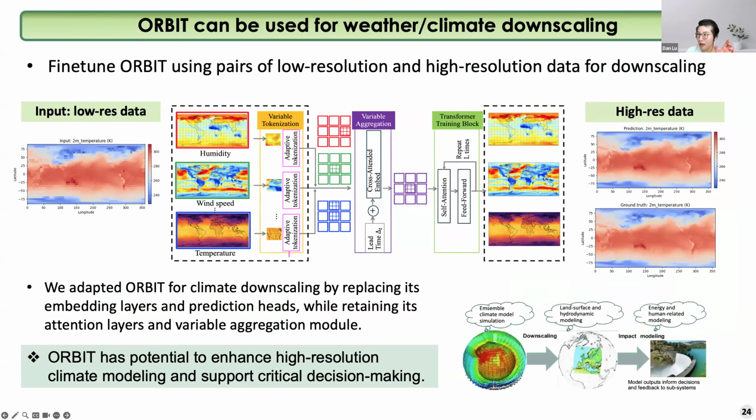Oh, very good question. So probably I can use this figure to demonstrate it. As I answered the previous question, we are using a vision transformer model, and you can feed in any data size. Here, the data is shown globally, but if you want to focus on North America, you can just cut the associated regions, tokenize these image inputs into our pre-trained machine learning model, and use it for your own purpose. You do need to change a little bit the input layer and the output layer for your specific purpose.